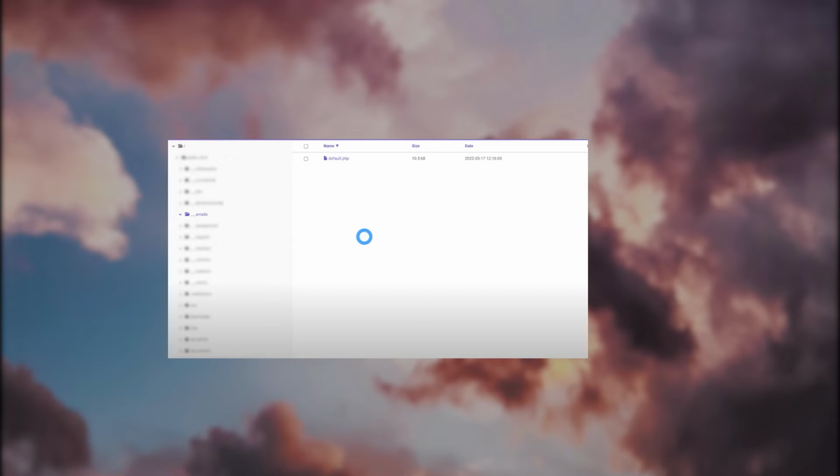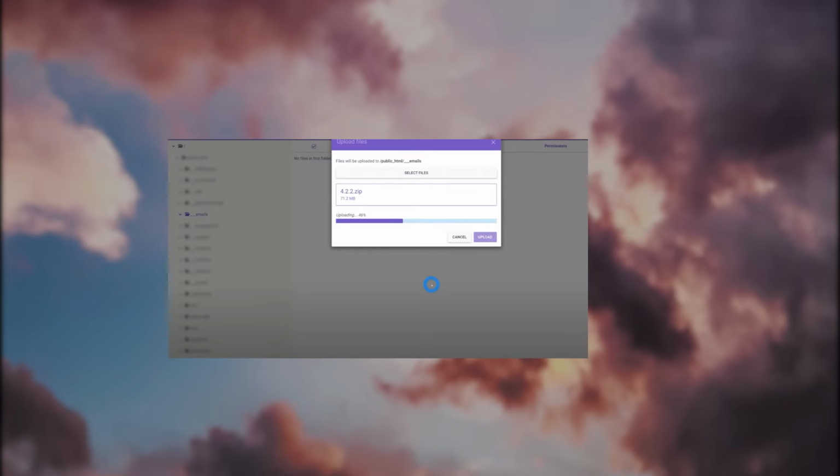The next thing what you need to do, you can see this default.php. You need to delete that and upload that file which we have downloaded from Motic. After uploading that to your email folder, you need to extract that.